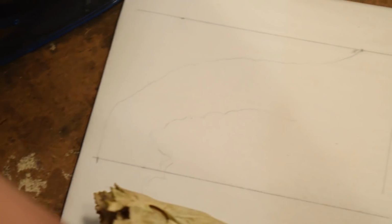Looks pretty good. So I'll come back in with my French curve and clean up those lines.